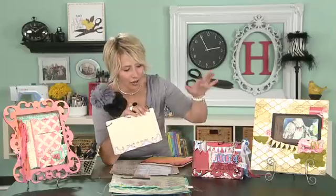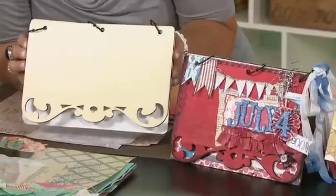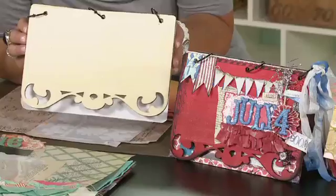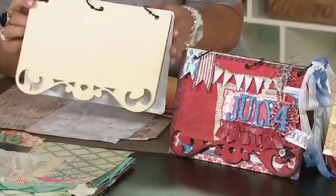You can see here on the table that I have this 4th of July project that I made. And I mean, would you even guess that it's the same project? On this one, I used Mel's Diner, and I'm going to say that because people are always asking me what my favorite red is. It is the 4th of July red. It's awesome.